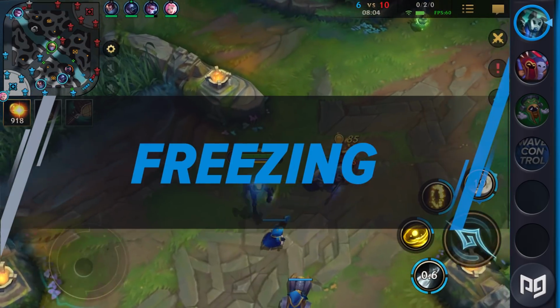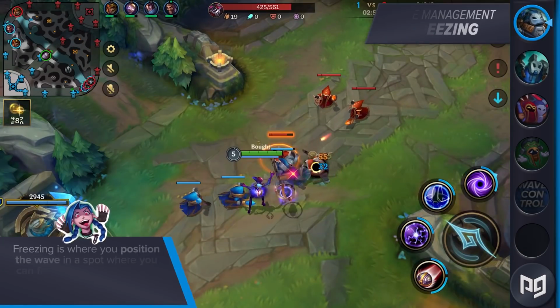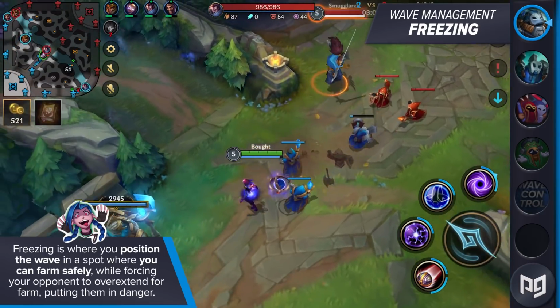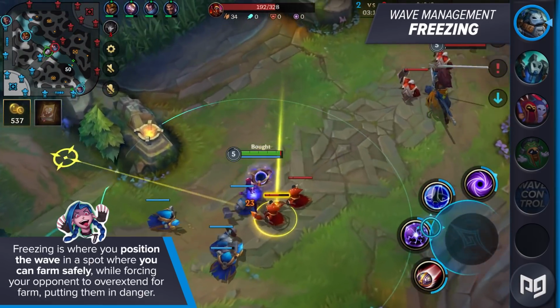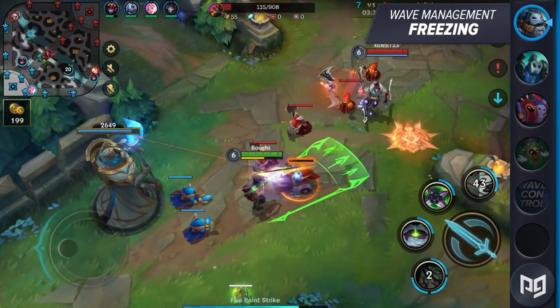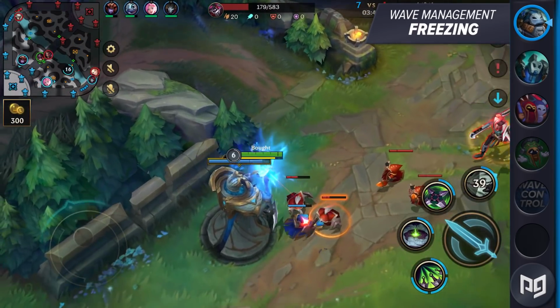The next form of wave management is known as freezing. Freezing is where you position the wave in a spot where you can farm safely, while forcing your opponent to overextend for their farm, putting them in danger. Freezing can be used both offensively and defensively, and you want to implement a freeze for 3 main reasons. You want to farm safely because you're weaker than your opponent, you want to stay safe because you know the jungler is nearby, or you're strong and want to deny your opponent farm.